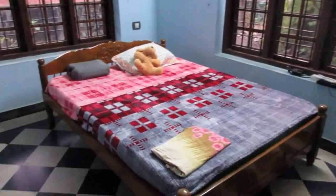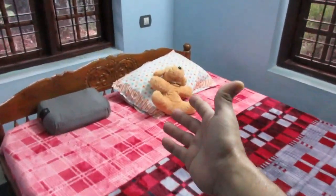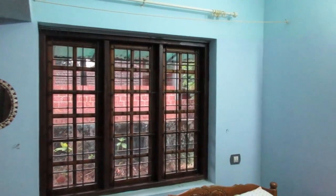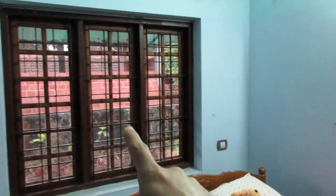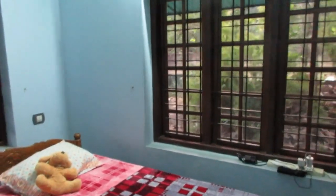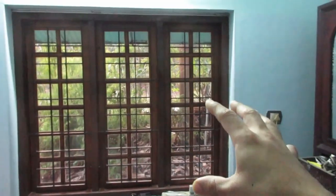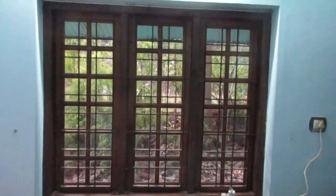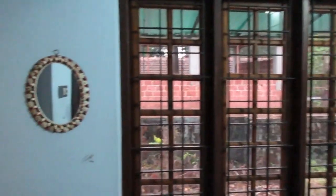This is where my room is — it's a small room. You can see the bed, and I have a cute teddy as my partner here. The beauty of this house is these windows — not French windows, maybe Victorian style — on both sides, and lots of natural light comes inside. It's a really nice feeling. This house is situated in the midst of a kind of forest area. This side is the temple, and the other side is empty land.